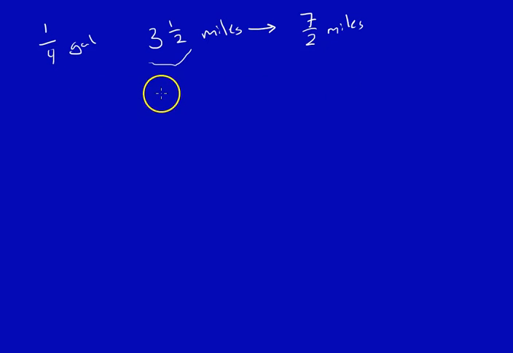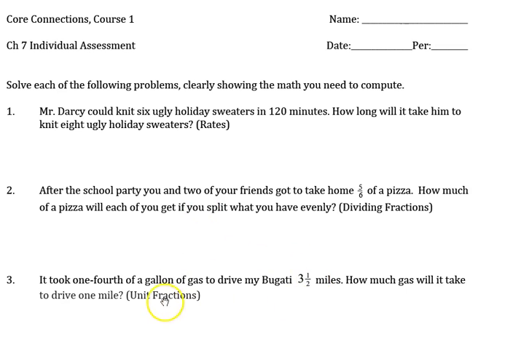With these kinds of problems, when it's not something clear like pizza, then it's easier to think of it as a rate. And when you're setting up a rate problem, you want to think of your 2 units. You've got your gallons and you've got your miles. Which one do I want to solve for? Well, the answer is also going to be a rate of gallons per mile. But in this case, we're given how many miles. It's 1 mile. So our answer is going to contain 1 mile.